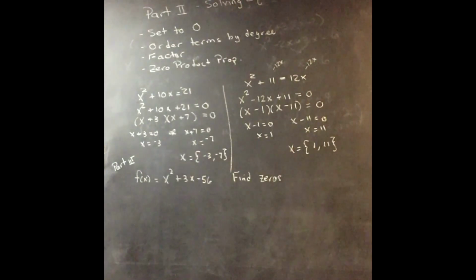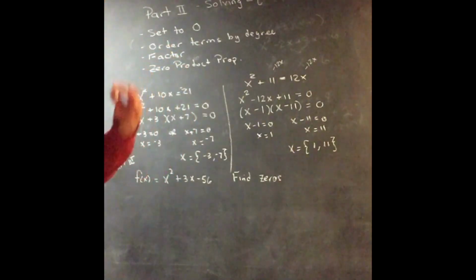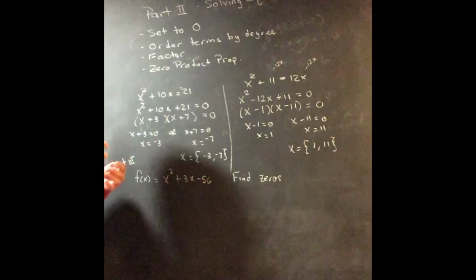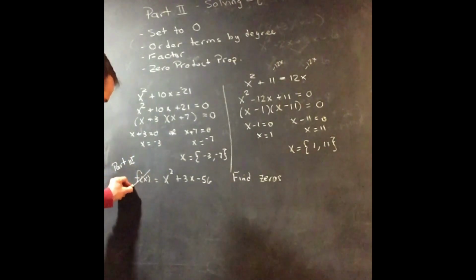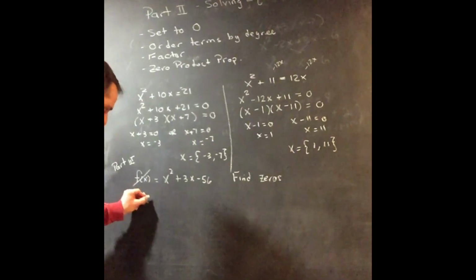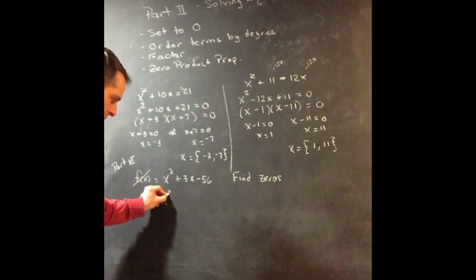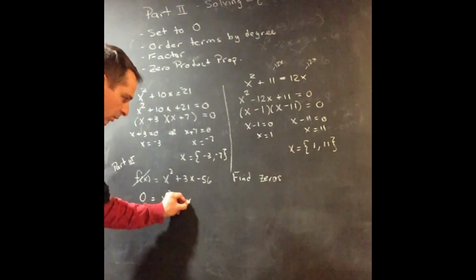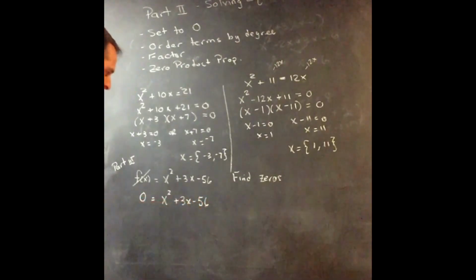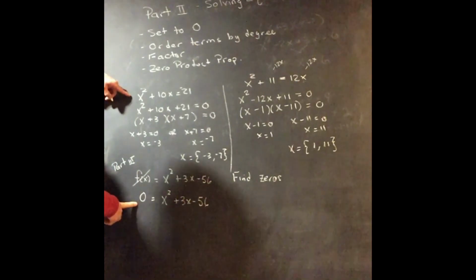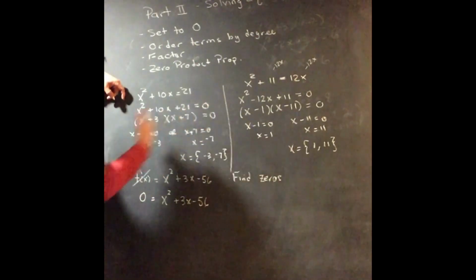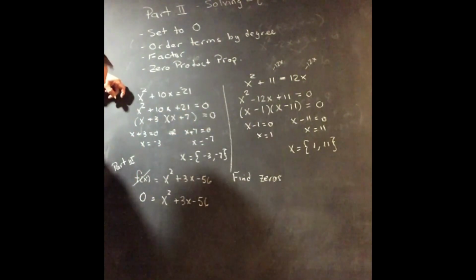It's also our zero here. We're going to find the zero, so we want to find the values of the function that are going to result in 0. So all you really need to do is replace that with a 0, and you are ready to rock and roll. Now there is nothing different than what we just did in these first two equations. Maybe you can say the zero's on the other side, but that doesn't really matter.